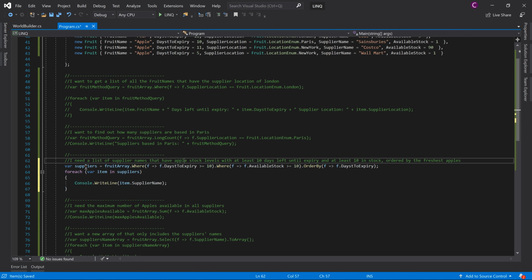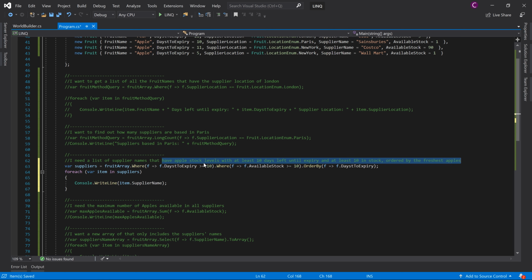So if someone comes to you and says, I need a list of supplier names that have... so supplier names will be the collection, list of supplier names. So that's what the result's going to be. And then the condition that you're looking for, the query, is the rest of the sentence here.